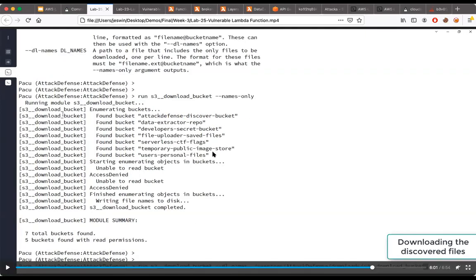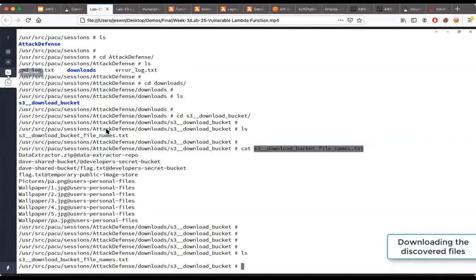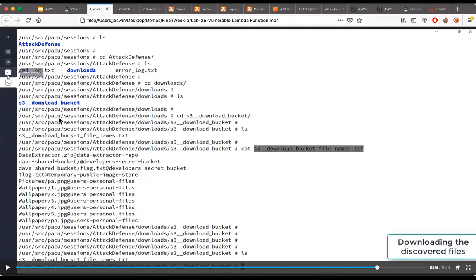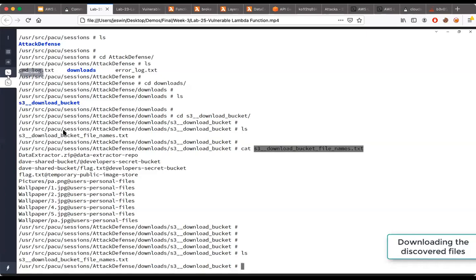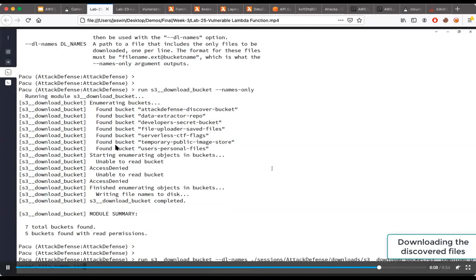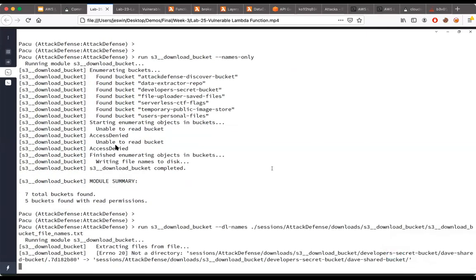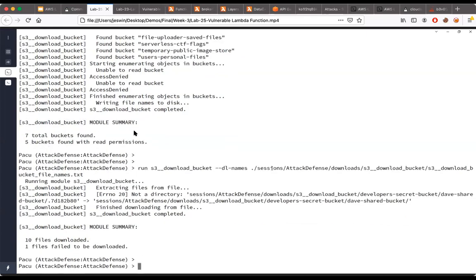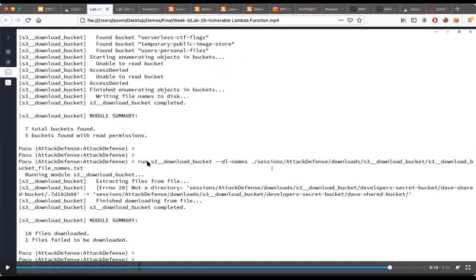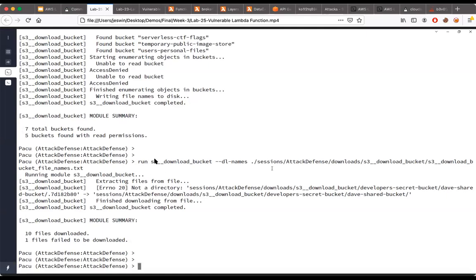Currently we were in the /usr/src/pacu directory, so we only have to provide the path from here, which is the sessions directory, to this specific file name. Once we provide the path to that specific file, it will go ahead and download these files. Please note the error was not supposed to be triggered by Pacu in the first place, but this is how we bypassed the error and downloaded the files.